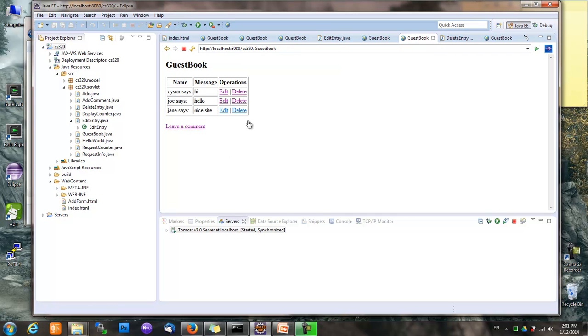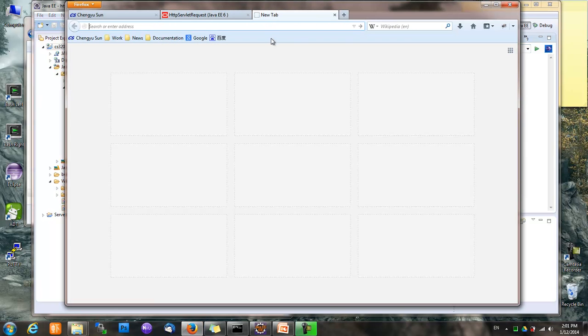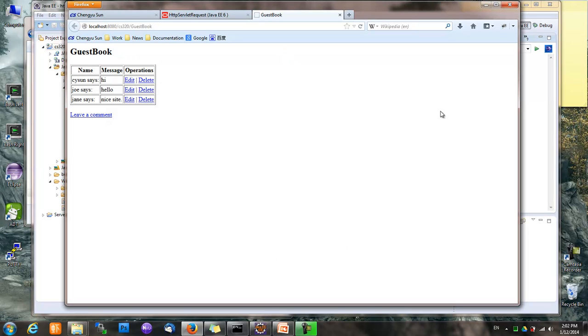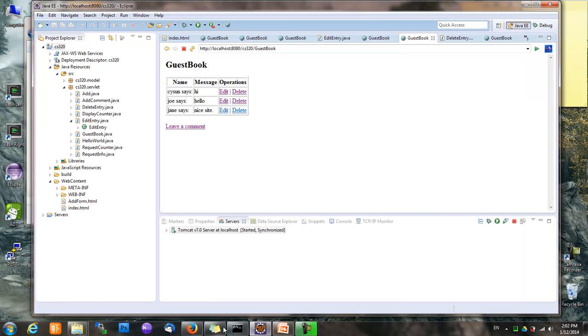Okay, so now we have 3 entries, and the thing with web applications is that you could have multiple users accessing your web application at the same time. So let's use a different browser to simulate another user.